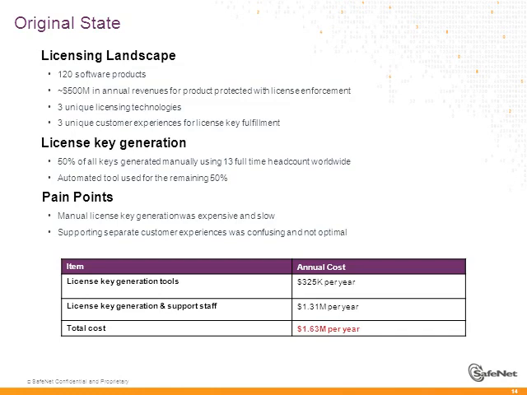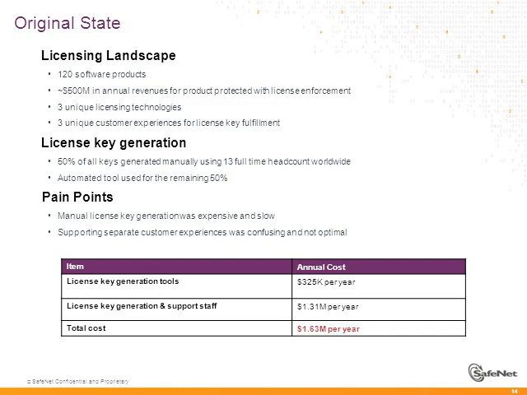They had 3 licensing technologies acquired through their process of acquisitions. And when you have 3 different licensing technologies, you tend to have 3 different unique customer experiences, which is really not good, because this particular company was selling bundles that included products from those 3 different product families. So the result is that the customer buys one thing, buys the bundle, and then is sent in 3 different directions to fulfill the license keys from that one thing that they bought. Not the best user experience.